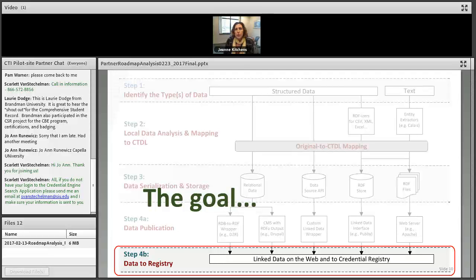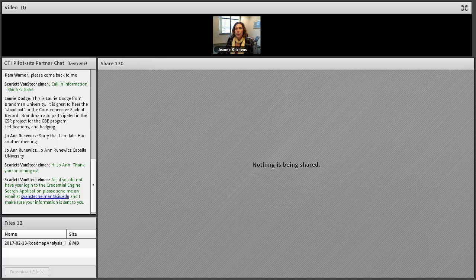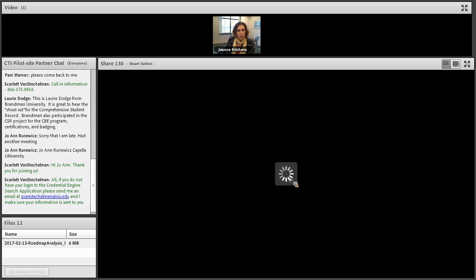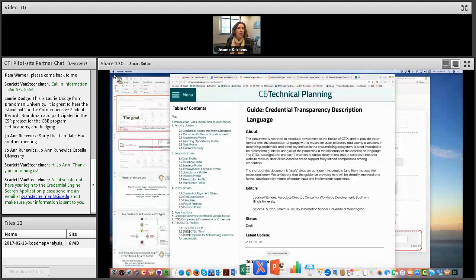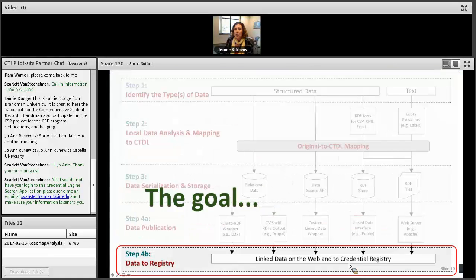So in order to do that, we're going to move on to talking about how we can realize that goal, going through the process that Stuart is going to talk about next. So let me pause there, and while I pause, I'm going to move this out of the way. Stuart, I think you want to screen share directly from your desktop, so I'm going to move this little guy out of the way here.